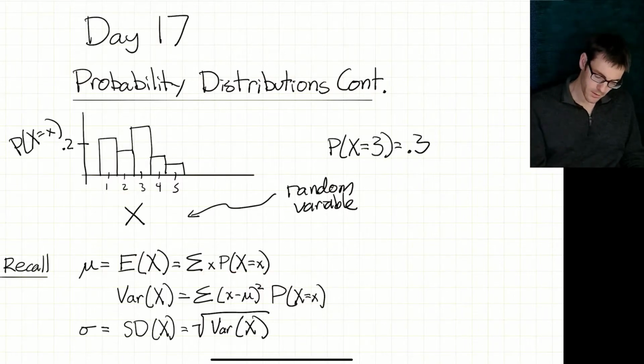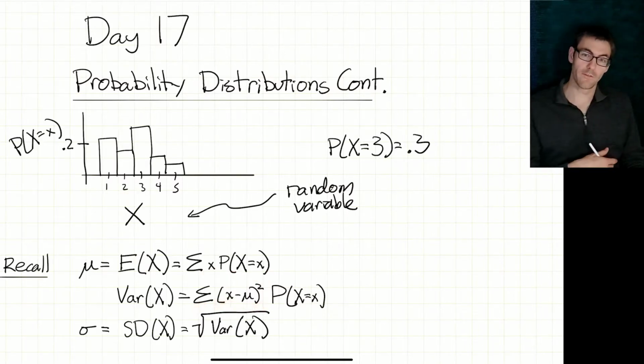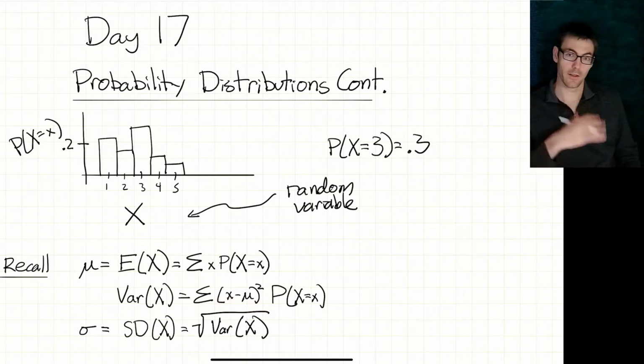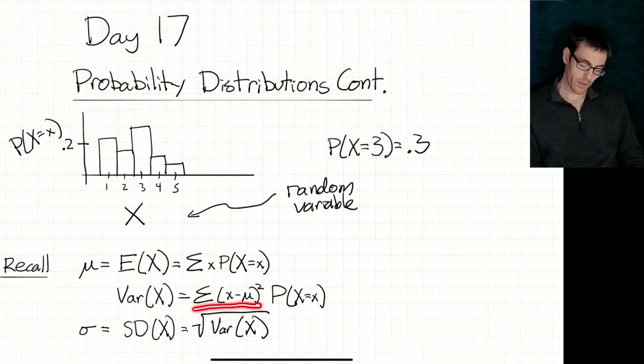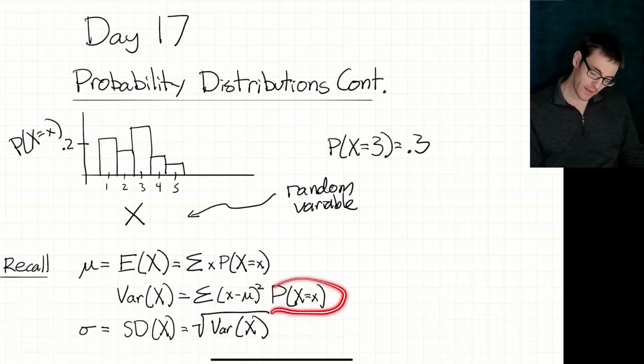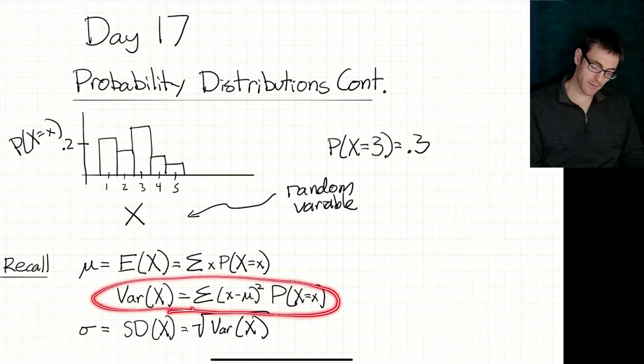Similarly, the variance is going to be found in the same way that we found variance when we were talking about regular sample distributions back in the first couple weeks of class. So we are adding up the difference between each value and the mean, squared. For each of the values, let's say 1, we subtract whatever we got for the mean, square it, and then also weight that by the probability. Adding up all these things is going to give us the variance.